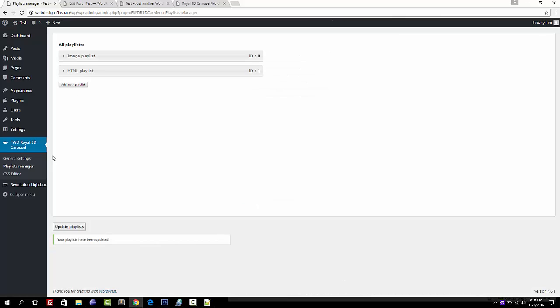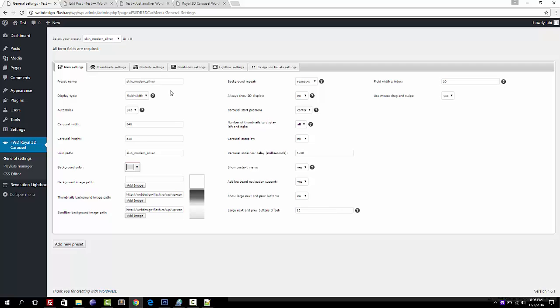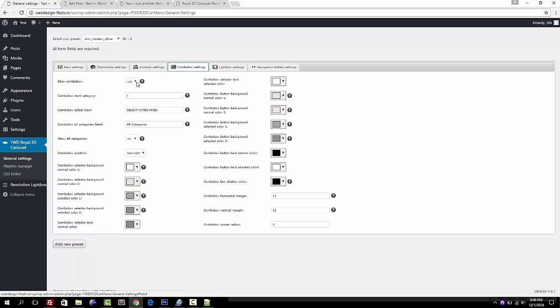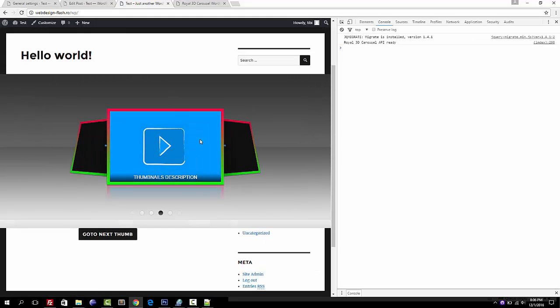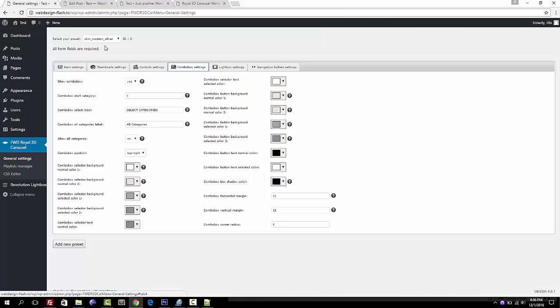Actually, we have to set it to show the select menu, I think. I'm not sure. Control settings, combo box setting, actually set to show. Why doesn't it appear? It should be there. Oh, I'm looking at the wrong preset. So combo box, here it is, set it to yes.